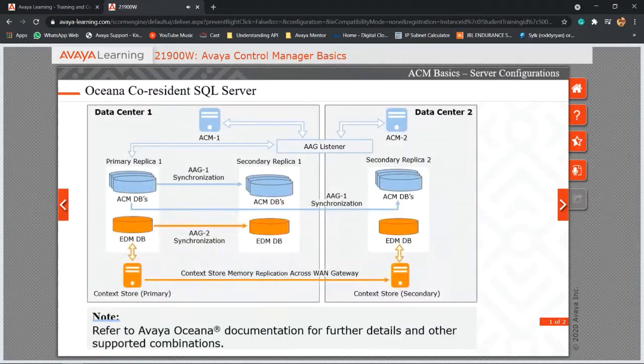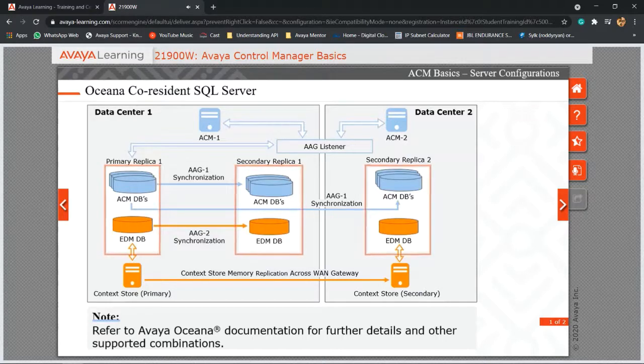In Oceana co-resident SQL Server deployment, Control Manager and Oceana Context Store database instances co-reside on the same SQL Server. There are multiple supported database configurations. For example, disaster recovery, single-site campus HA.